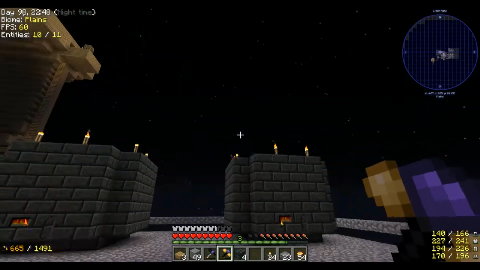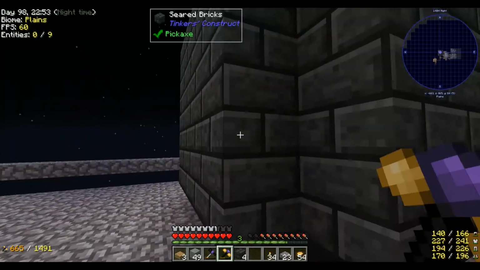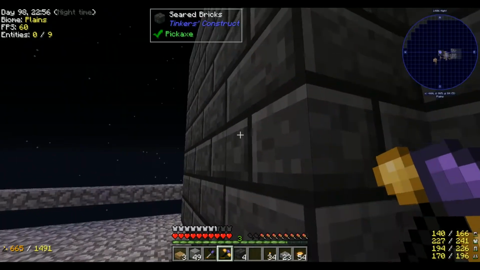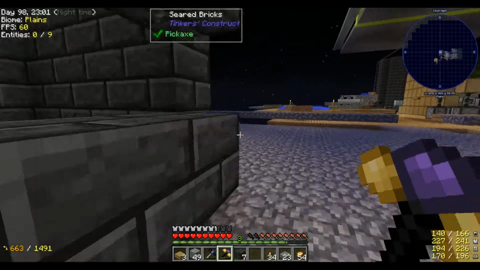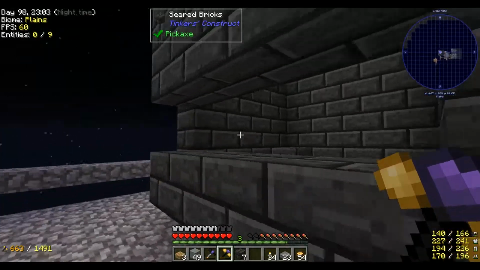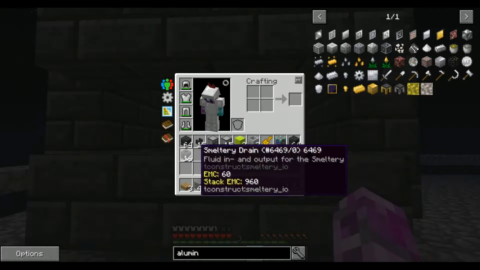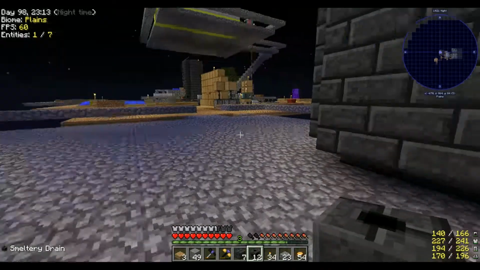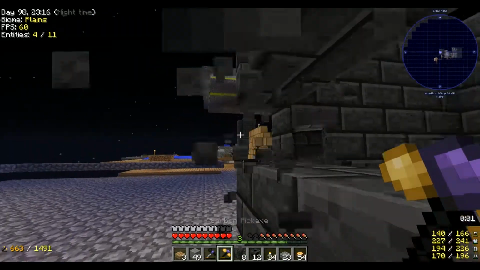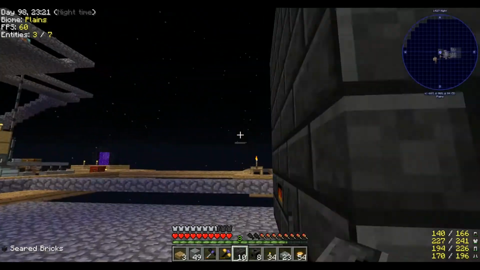2 smelteries, and there's a bunch of torches on top so that we don't spawn mobs in the middle of it. But we still get a bunch of room. So we should get, what is it, 4 times 4 times 4 is 64 spots in the thing. But now we can have 4 drains on each side, and over here, and then the same on the other side.